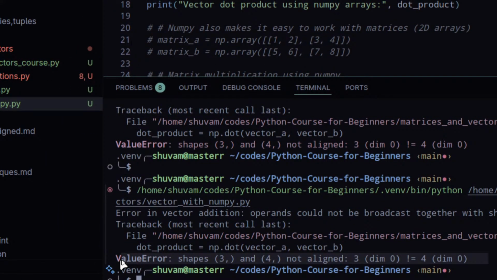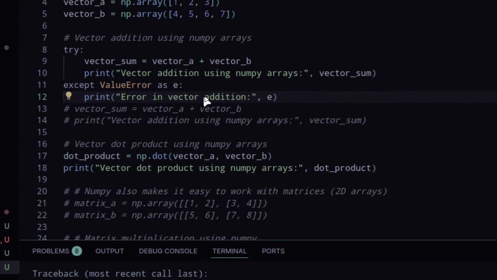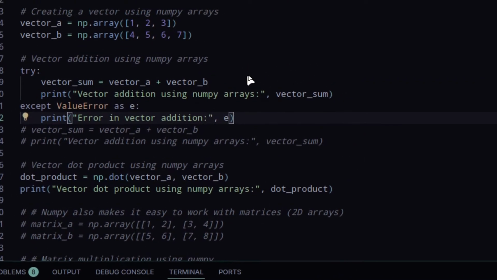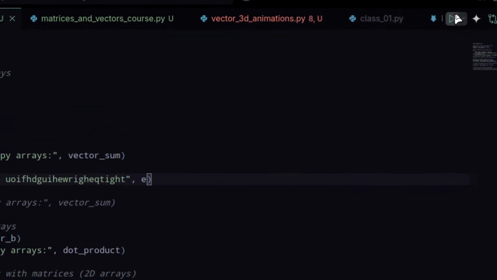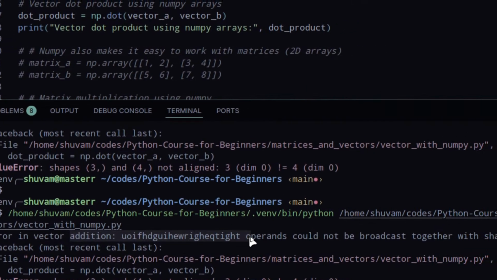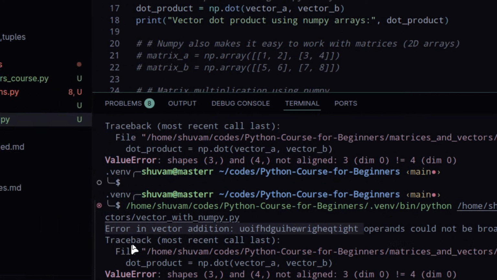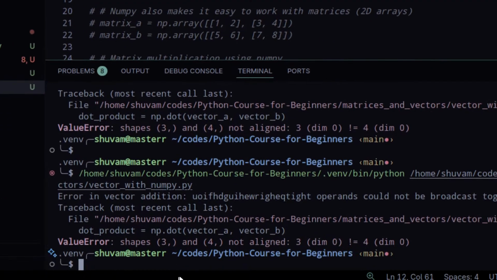I am writing error in vector addition. You might be confused about what is getting printed, so I'm just doing some things to help you understand. If I run it, this is the print statement, then it is the normal one, then it goes into the next one.